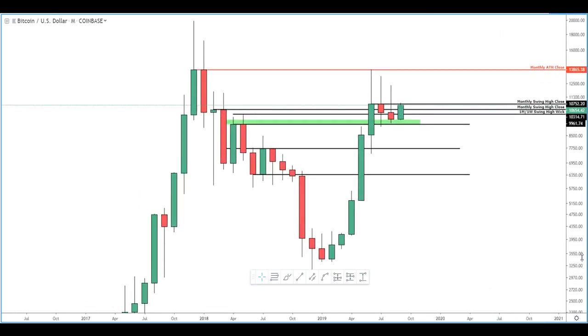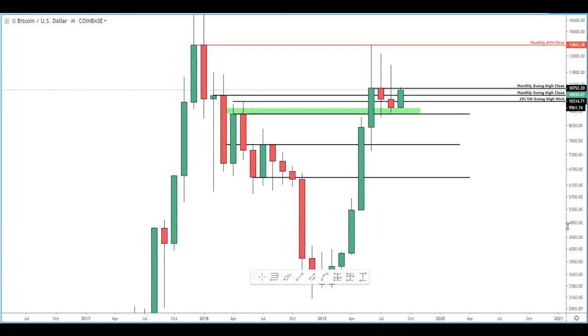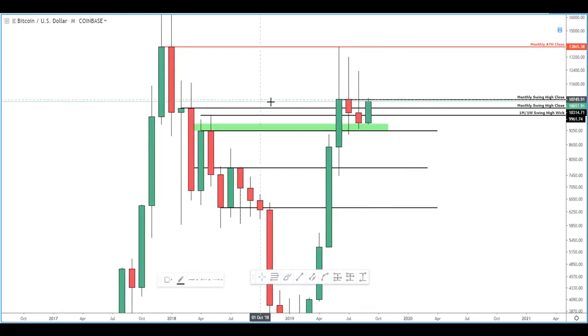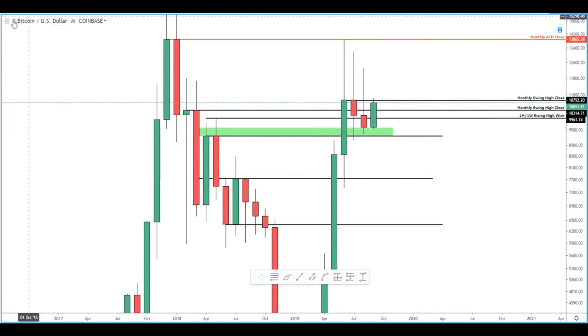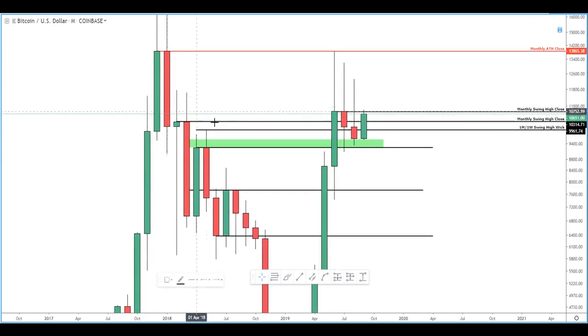We'll be taking a look at the monthly time frame, working down to the weekly, the daily, and taking a look at the 4-hour time frame today. Last we spoke, we were down here right around the prior monthly candle, and we were testing macro support. Over the past 2 or 3 days, the market's rallied $1,000 from its bottom, and it's currently testing this major level of resistance, which is our monthly swing high, right at 10,750. So keep an eye on that as we zoom in a little closer.